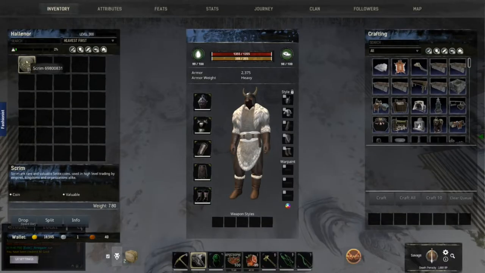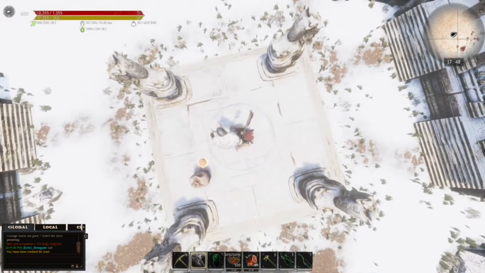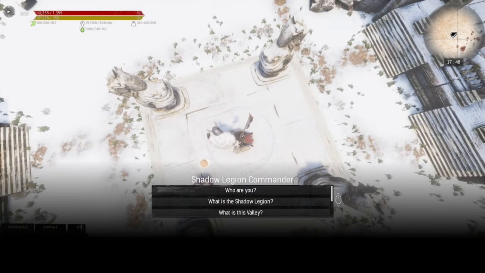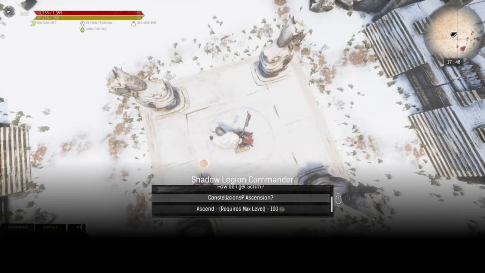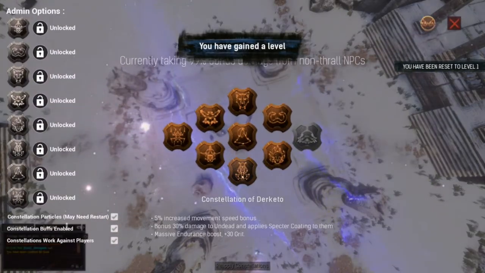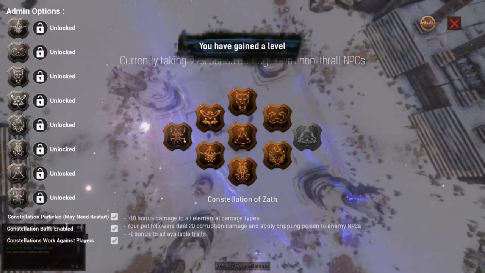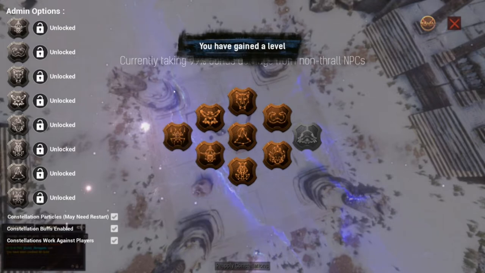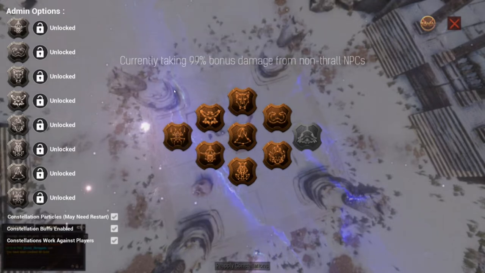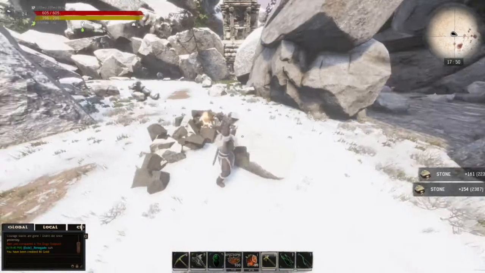So yeah, make sure you have 100 scrim. And then ascend. And then you choose one of these. On our server, they work against other players, and they are all enabled. So it doesn't really matter which one you choose first, because you have to get them all anyway. Otherwise, you won't be competitive against other players.